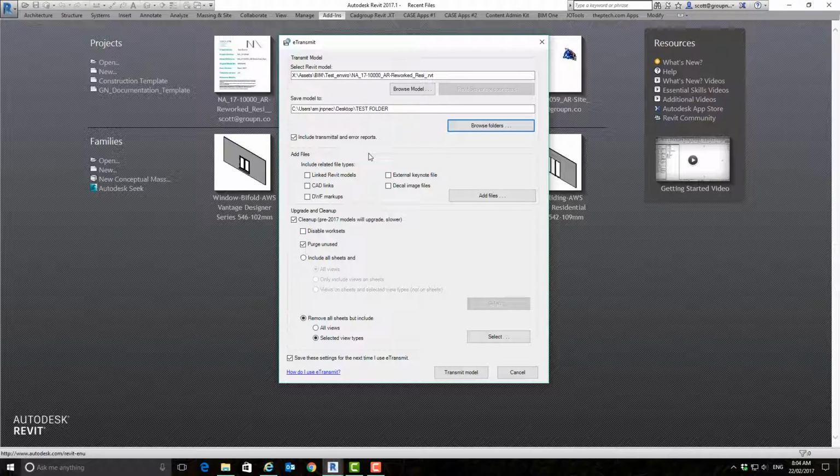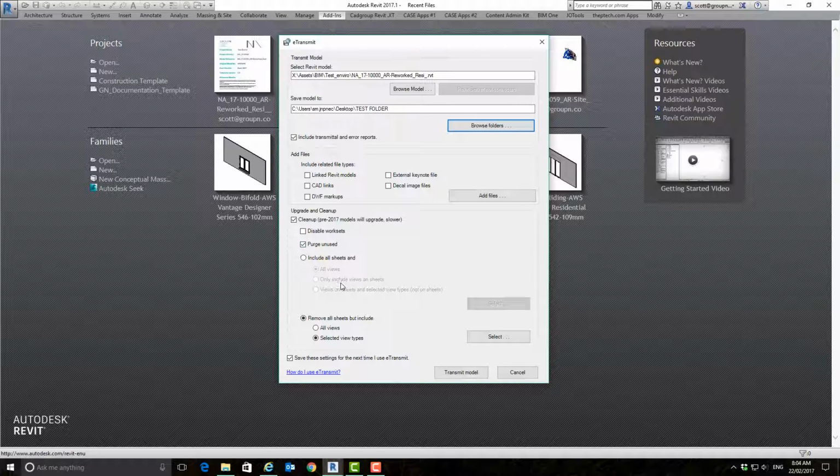If you've got any linked models you want to associate it with, you can do that from here. CAD files, and also any Keynote files, or even images that may be associated to it. What we're also wanting to do is clean up the file. We want to purge all unused items, so it's going to really clean it up.